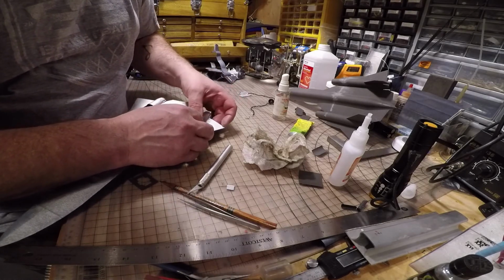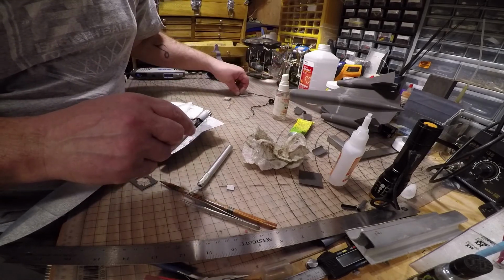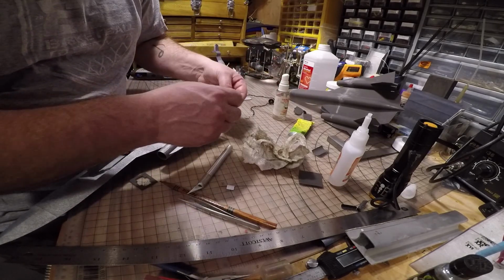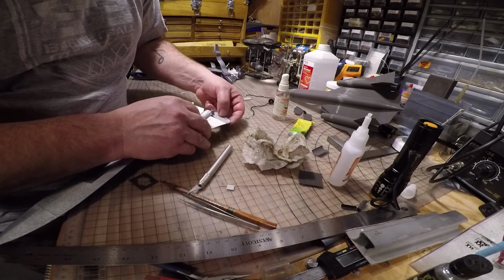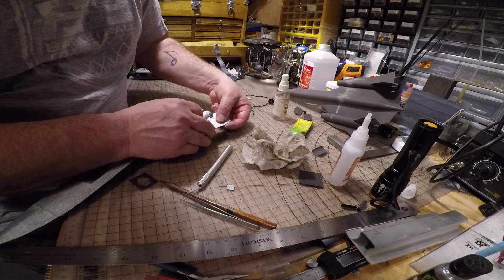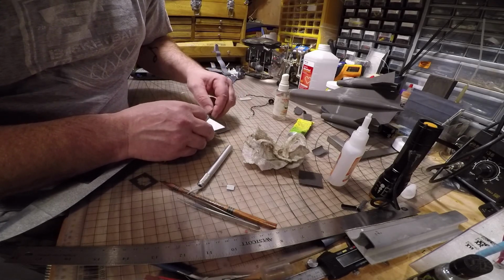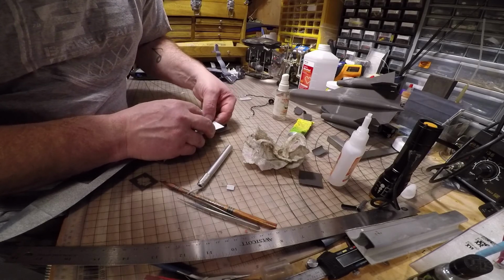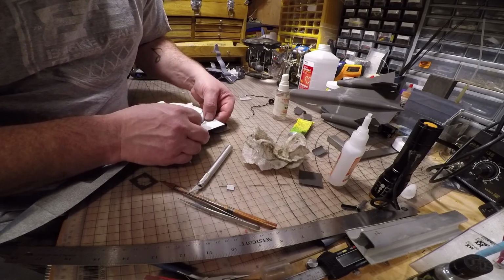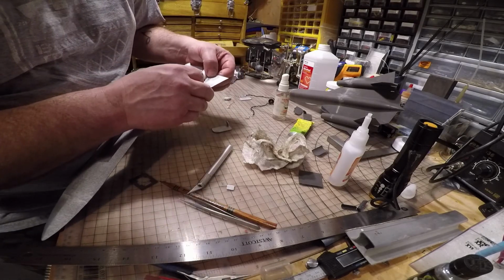Now, the way you want to position this servo is you should center this with your radio on beforehand, and then get this little Z-bend right even with the tail. And it's okay to tilt this a little bit diagonal.